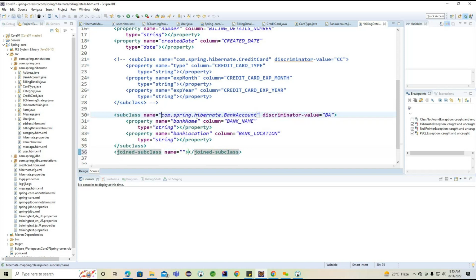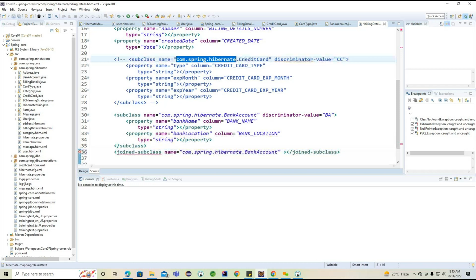So we'll create this particular bank account here. Now I'm commenting this. After this joined subclass, we need to provide the table name. Getting the point? So what is the table name we need to provide here? Whatever the table we are going to use. So far we don't have this particular bank account here.